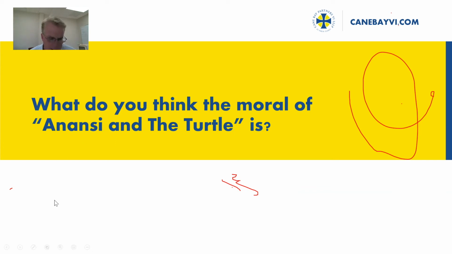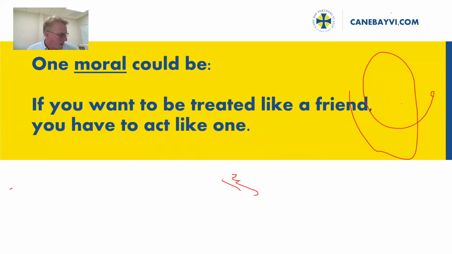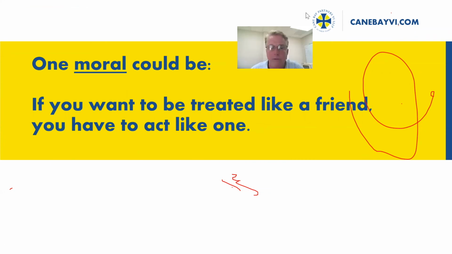Anybody else? Trent or anybody? All right. Anybody else got an answer for me? If you think of another answer, tell me. One moral could be, I think you said it very well. If you want to be treated like a friend, you got to act like one, don't you? Yeah. That's right.